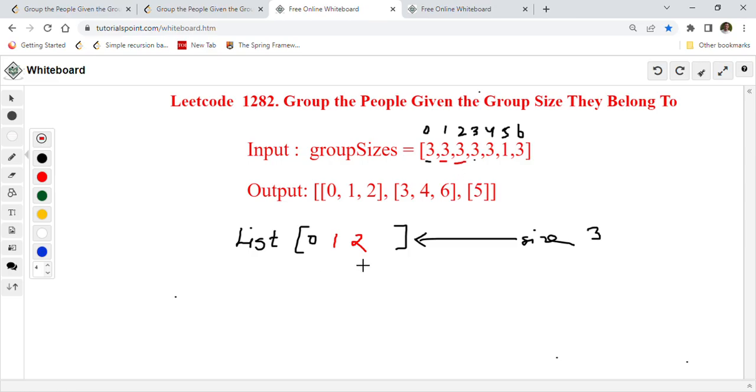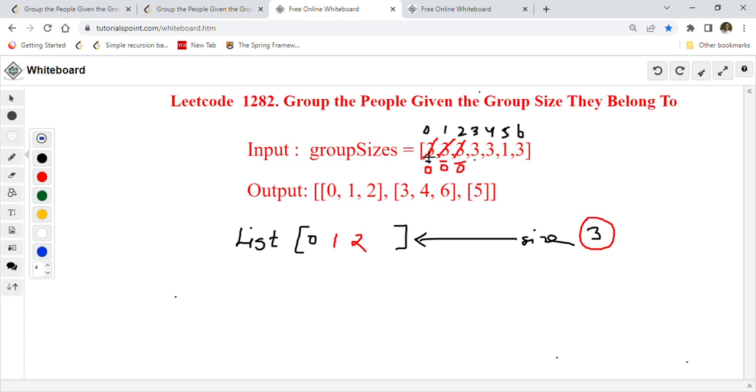Now I will check if the list size is becoming the expected size of the group, then we will break. So we already have filled the list of 3 people, and we cannot put any other people there, correct? When you put a person in that list, you will reset it to 0. So you will reset these to 0, 0 and 0 because we already filled these people now. 0 means that we are resetting it so that we don't consider them again, because you already put them into one group, correct?